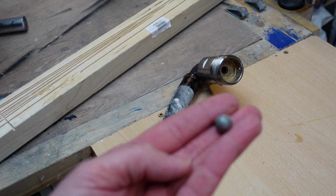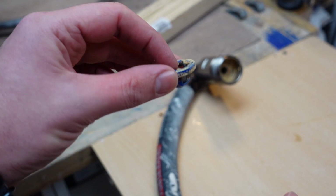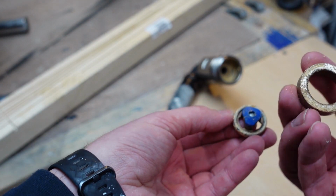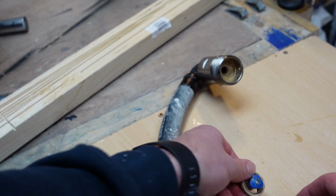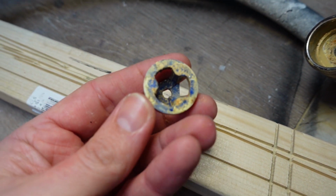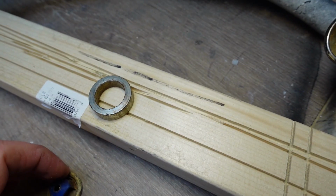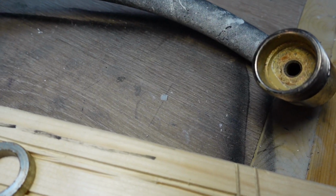Oop. And there's the ball. So the ball sits in there, goes that way, that goes on top. But once paint's been in there, it just welds itself together. So look how dirty it is in there. And that's the bottom. That's the cage. And there's the ball. So we'll give it a clean up and we'll pop it back together.